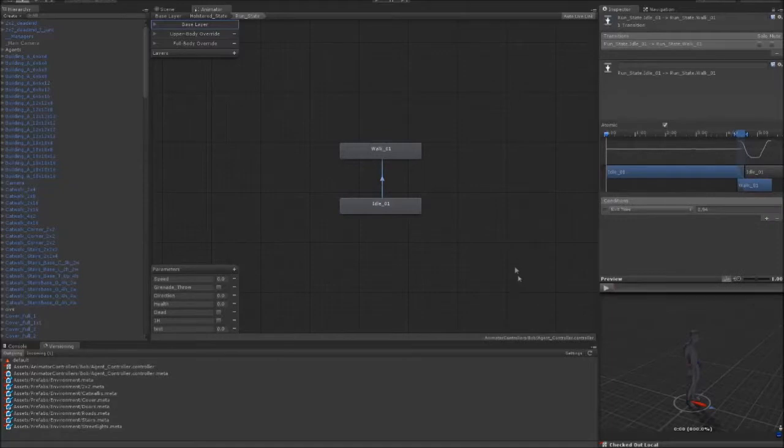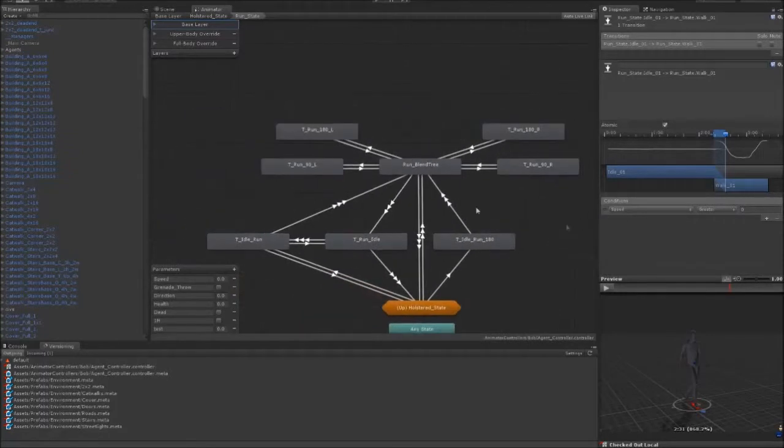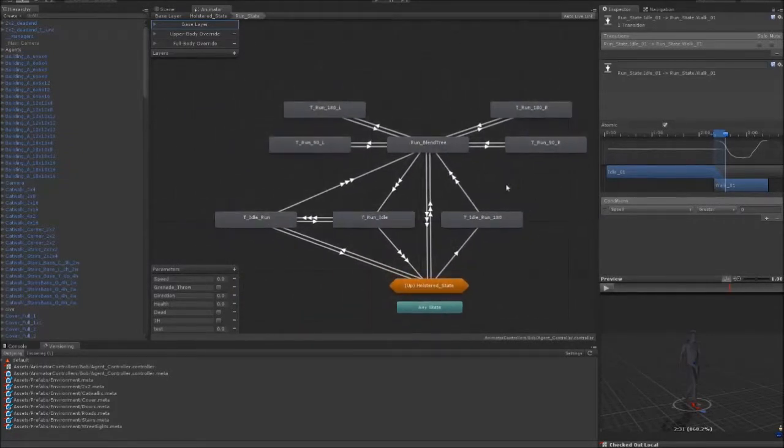Now when I click on one of these transitions, that's where I tell Unity what I actually want to be the trigger for the transition. So this is the transition from idle to walk. What that means is he'll sit here playing his idle animation, but as soon as this speed value is greater than 0, he'll start to walk. That's a simple example, but you can start to set up some more complex relationships with nodes nested inside of one another, allowing you to do some cooler stuff like this here.